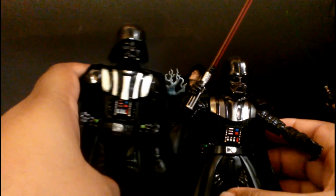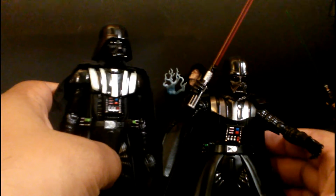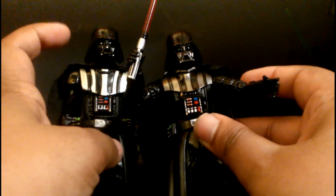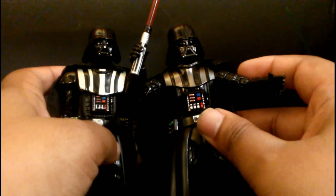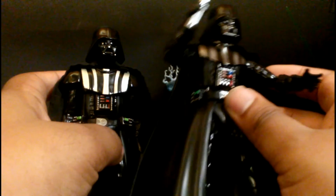So the best Darth Vaders are the Figuarts one and the Mafex one. Right now I'm leaning towards the Mafex, but there are some concerns, like the lack of ab crunch with its Darth Vader. You can do without it. Which helmet do you prefer? Both look the same. I think this one's more accurate with the eyes, personally. But it's a toss-up, guys, and it really is a toss-up. You can't go wrong with either.